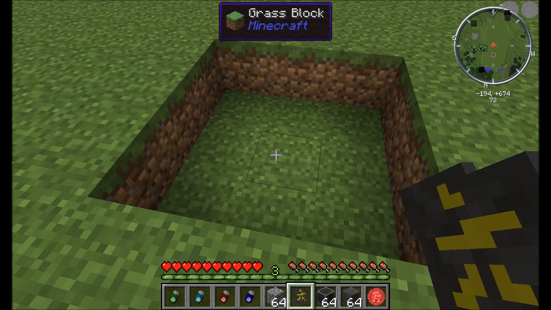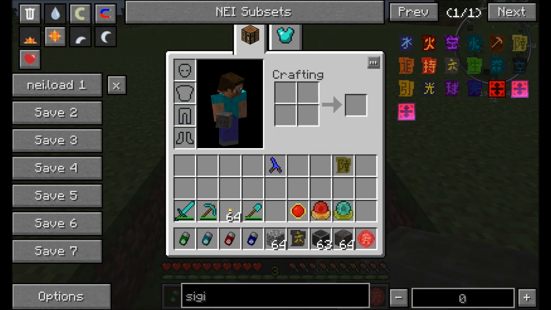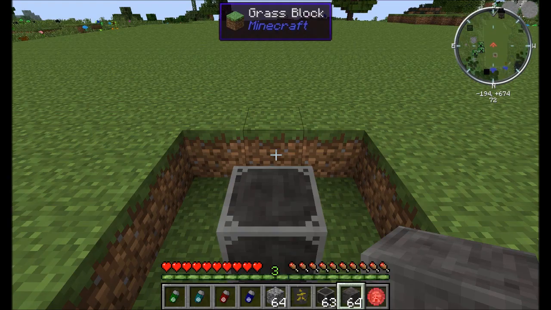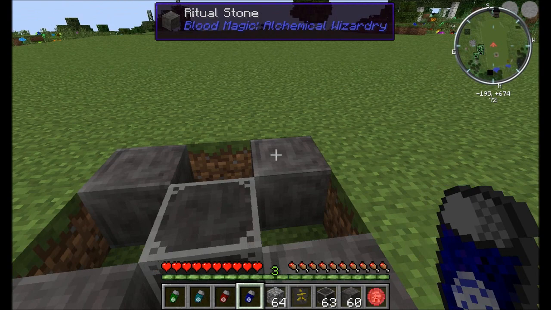Every ritual needs one master ritual stone, and that typically goes right in the center of the ritual, like so. And then, in order to get your ritual set up, you need to place ritual stones nearby. Now, I'm going to do one of the most basic and simple rituals that's available. All you need are 4 ritual stones, like so. Now, you need to dye these ritual stones by using some of the elemental inscription tools. This one happens to require 4 water runes.